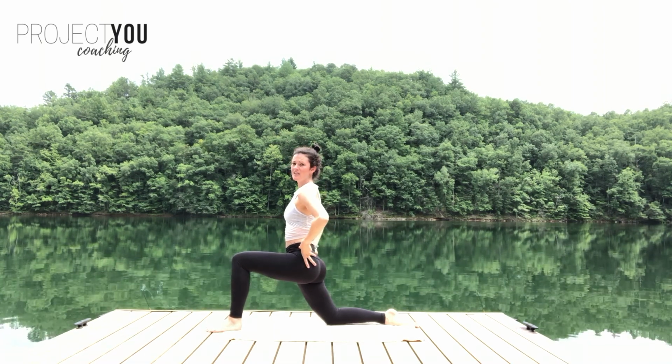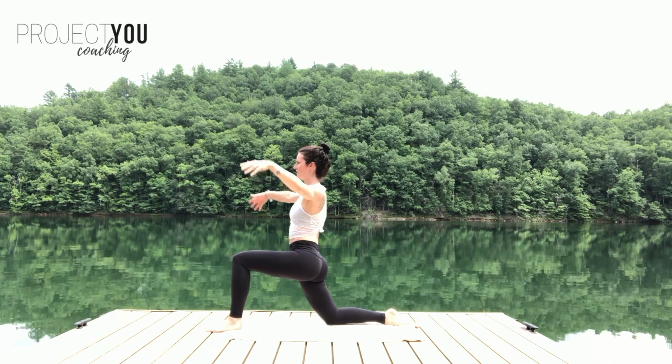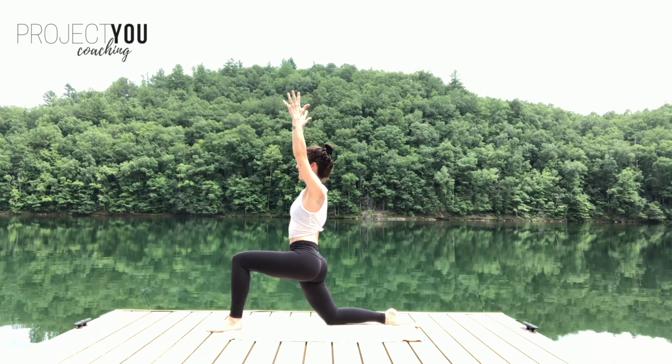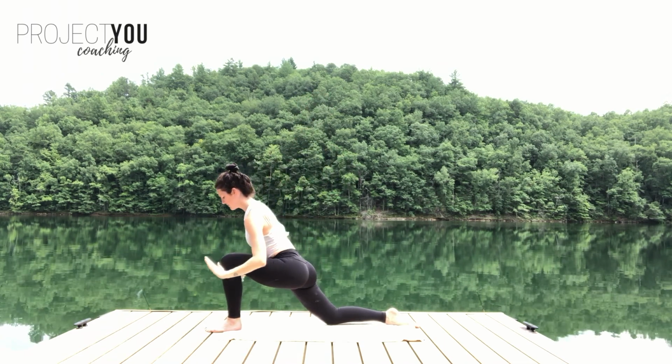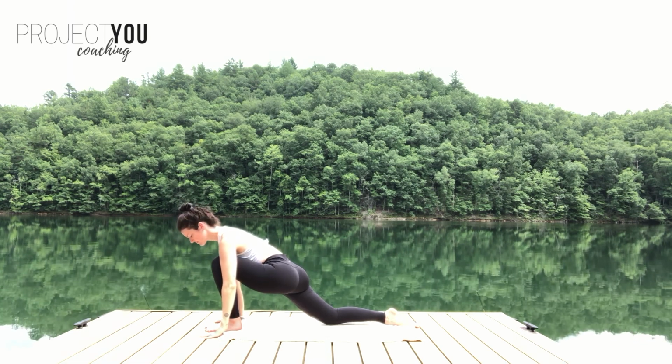Taking your hips, tucking them up and underneath the body to initiate a stretch down the right hip flexor now. Core is strong, chest is open. One more inhale, reach up, look up. Exhale, hands come down to either side of that left foot now. Take a big deep breath in here.